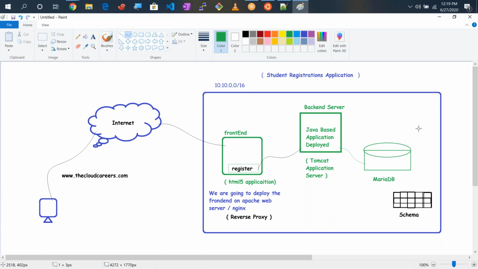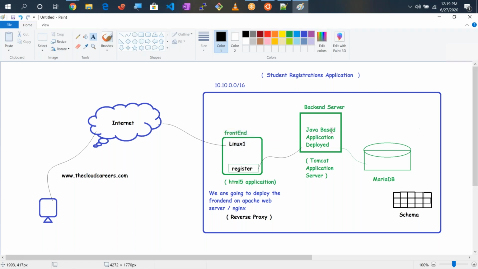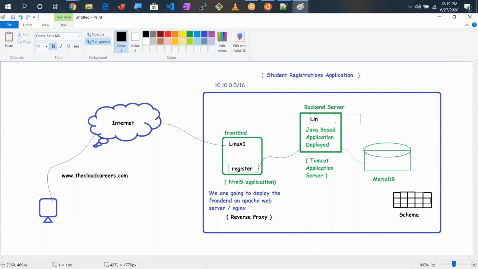This is the architecture that I want to implement, guys. With our complete DevOps cycle, we are going to implement everything on top of this. For this, we need three Linux machines: Linux 1, Linux 2, and Linux 3.